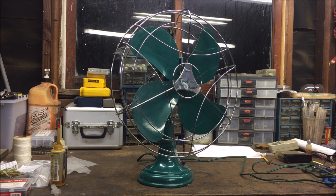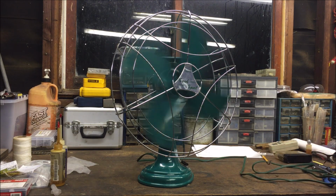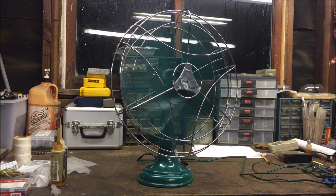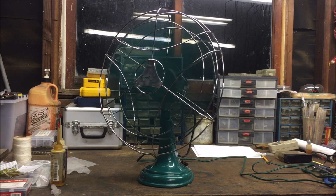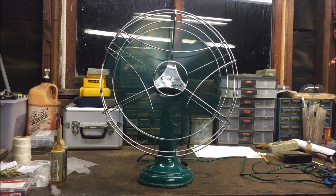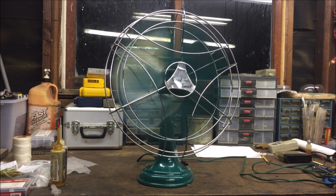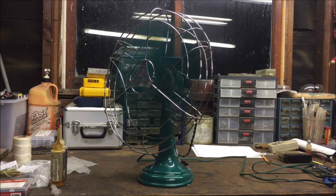And now we'll give the fan a demonstration run through the speeds. So the first speed on the switch is high. And this fan does spin at a pretty high RPM and move a very healthy breeze.